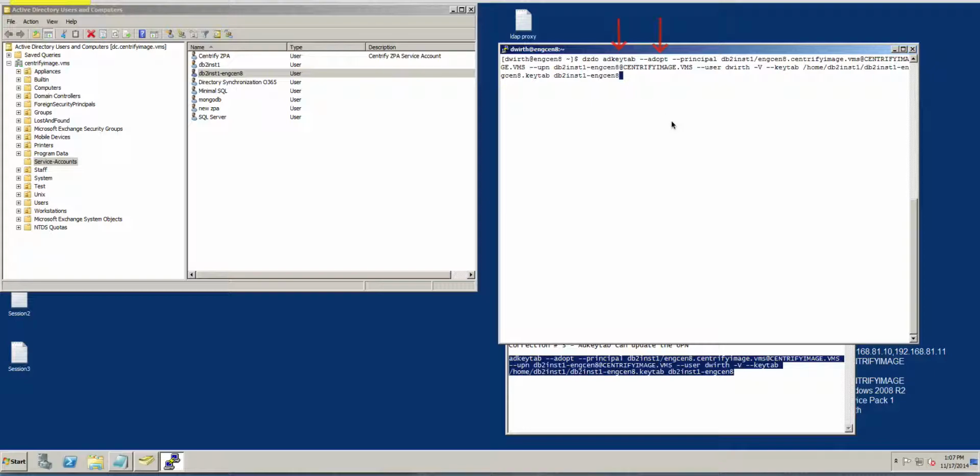That means take over the account, add a service principal name, in this case instance/the name of the server at the Kerberos realm, and update the UPN now with a more MIT friendly format. The other option is use this AD account. So you may have to work with the AD administrator to use his account to do that. Otherwise, he would have to give you full control of the user account so you can run it with your own credentials.